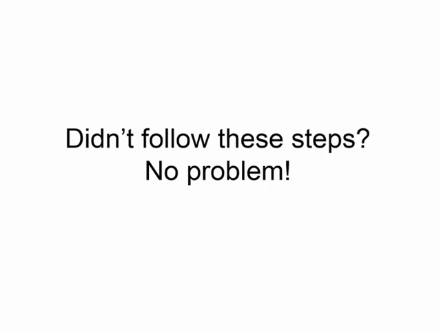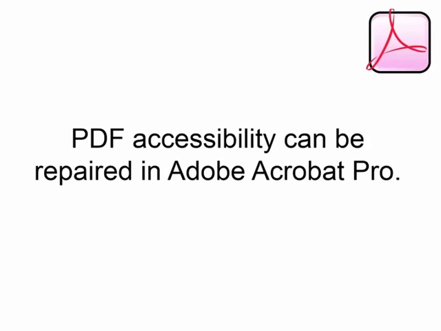If you created a PDF and you didn't follow those steps, or you acquired a PDF from some other source and you don't have the original source document, then that's okay. You can actually add accessibility after the fact. You can go in and fix an inaccessible document using Adobe Acrobat Pro. There's a particular workflow you can step through in order to do that, and we're gonna walk through that today as well.